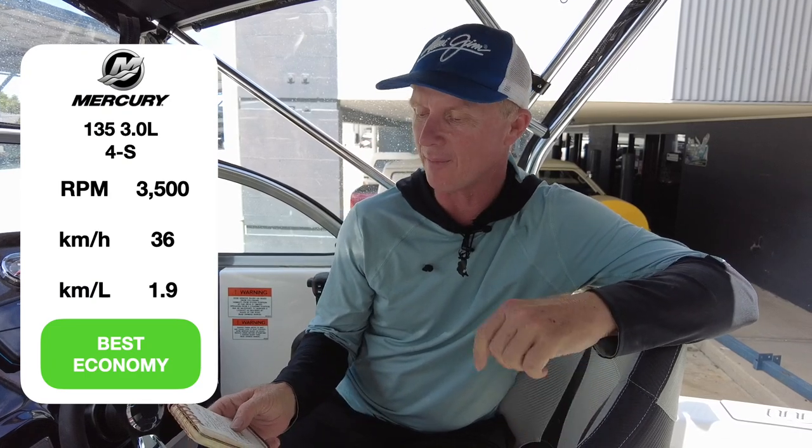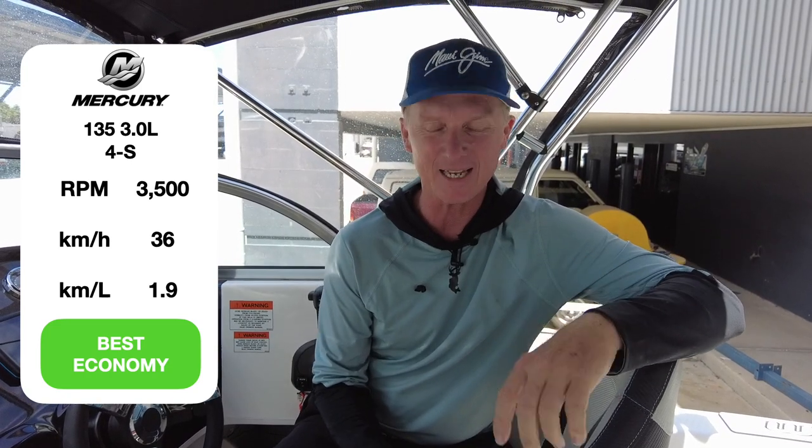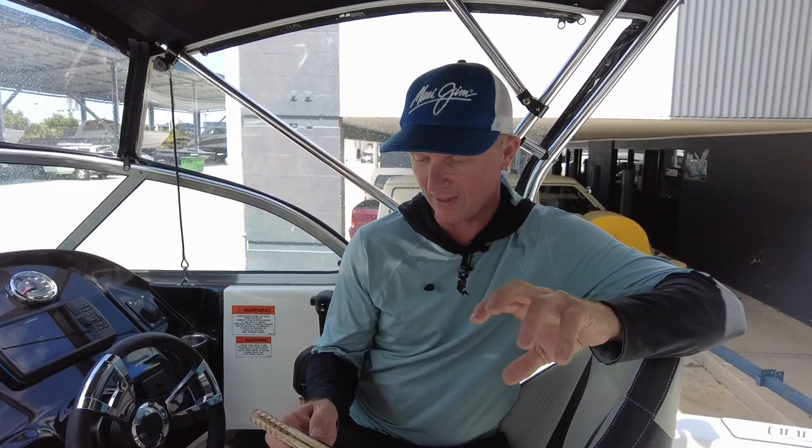Let's have a look at some of the performance stats. The most economical cruising speed was at 3,500 RPM, where it does 36 kilometers an hour, and you get 1.9 kilometers per liter burned. Now, if you rev that up to 5,800 RPM, which is the maximum speed, 65 kilometers an hour, and that economy drops to only 1.2 kilometers per liter burned. Now, this has 150 litres of fuel under the floor, and at the best economy, that's just under 300 kilometres of theoretical range. Plenty enough for the family to get out and into the great outdoors for a weekend.